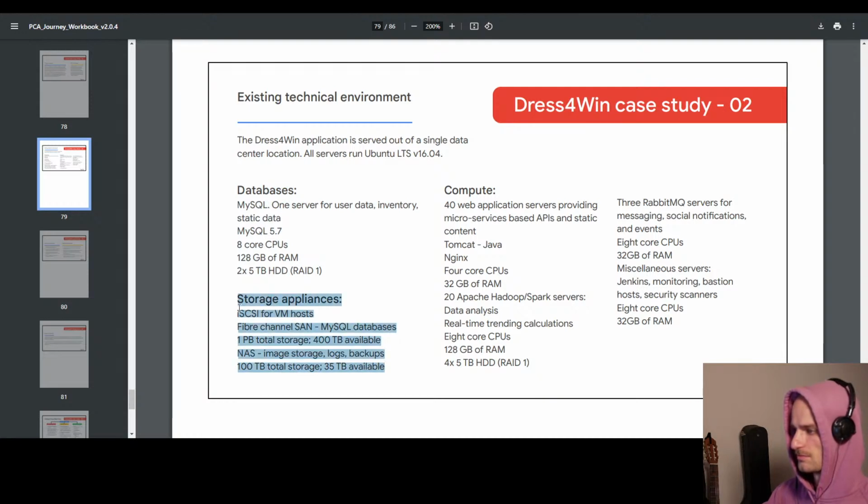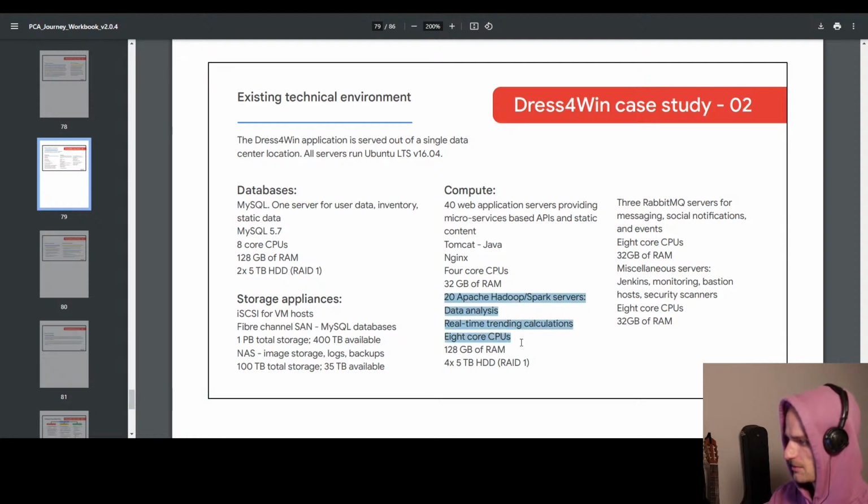So let's see. Compute: 40 web application servers providing microservices based API and static content, Tomcat, Java, Nginx, 4-core CPU. 20 Apache Hadoop Spark servers, data analysis, trending calculation, 8-core.